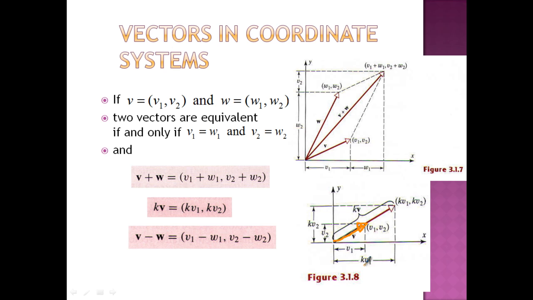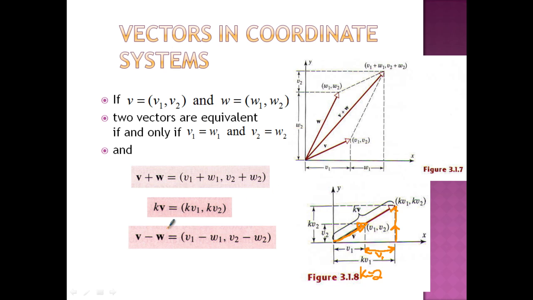So its new x component is k times v1, so it kind of looks like it doubled here. So we're going to say k equals 2 for this guy. So it made its x component double, because this is another v1. So v1 plus v1 is 2v1. And it looks like this guy doubled too. There's its x component. We doubled its y component. So you multiply the scalar by both the x and the y components.